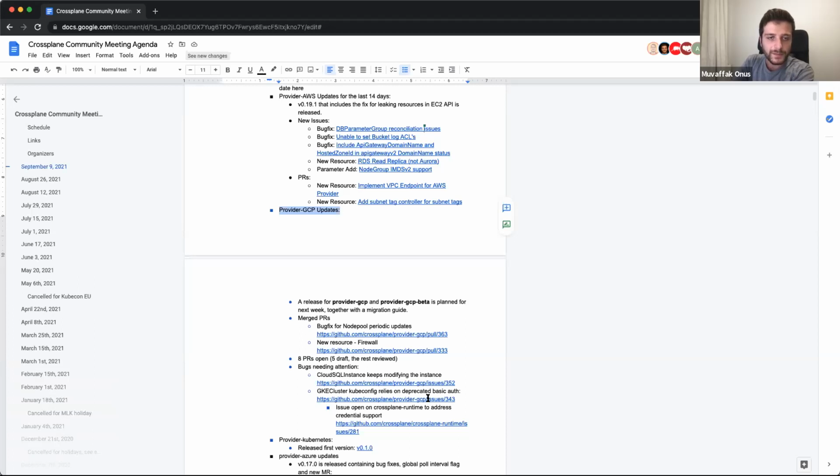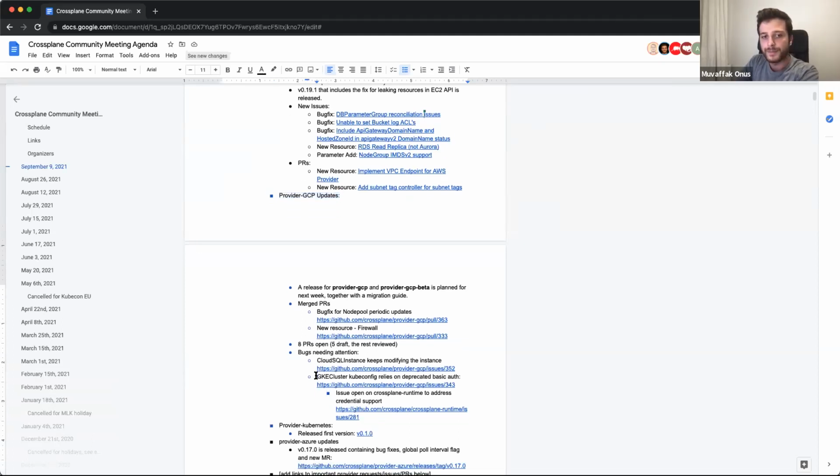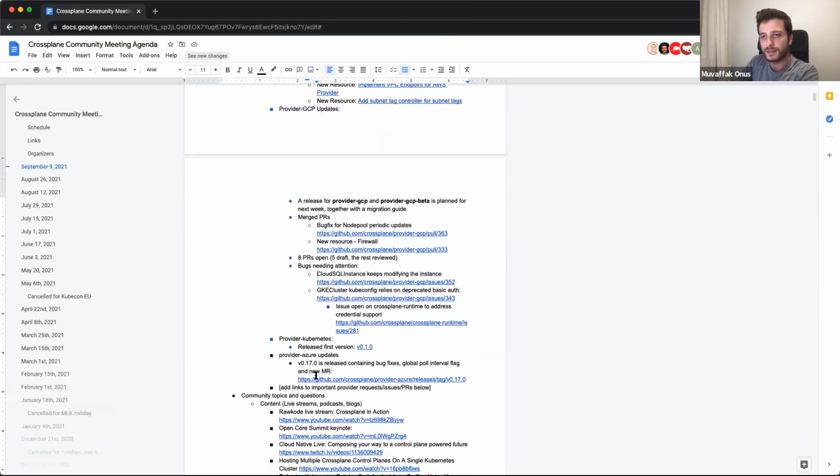So the listed issues and PRs in both AWS and GCP, especially the ones that are new issues and bugs needing attention in provider GCP. If anyone is interested in taking them, please say so, because we think there are important bugs that we should work on.